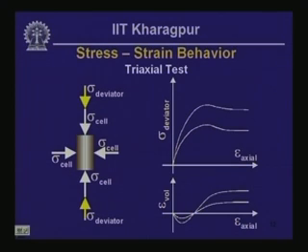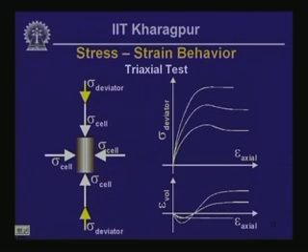Here you noticed that we increase the cell pressure. The cell pressure in this case is larger than the previous test, and we increase the cell pressure even further, and we do the same thing. We take the sample to failure by increasing the deviator stress. This one here is the second sample that we tested, and in case of the third sample we are going to increase the cell pressure even further, and what we get for the third sample is a situation like this.